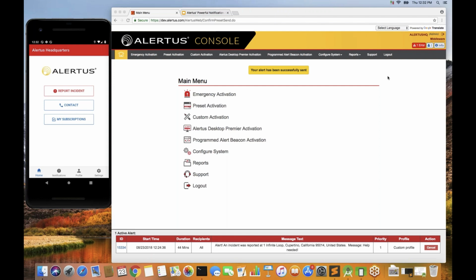Can a person's mobile device act as a panic button? So the way a user's mobile device acts as a panic button is by using that report incident feature. We have plenty of events that come through the system. So whenever you hit the report incident button, you can trigger off of that event itself and use any of your other integrations or modalities.